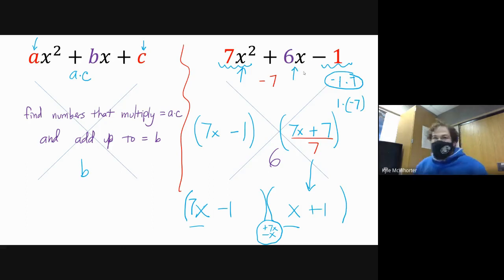Okay, so that's the process. The process is you start off by multiplying A and C. You put that number on the top, then you write B on the bottom. Then you have to figure out two numbers that multiply to equal AC, but add up to B. And then you just put those numbers with whatever your A coefficient was and an x. Then one of the A's will divide out. So let's look at some more examples where we just work through this process.